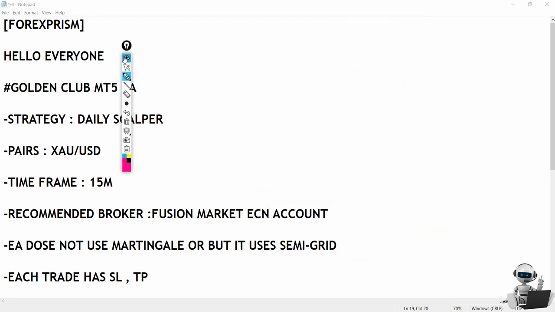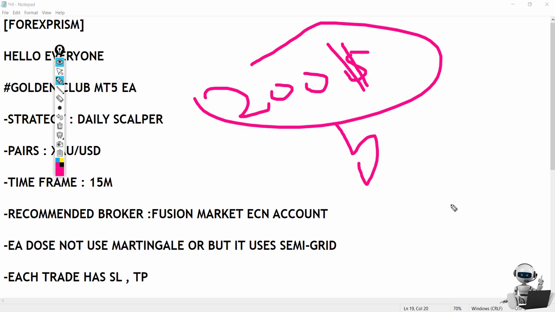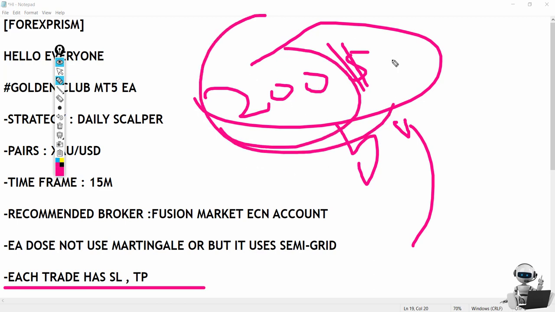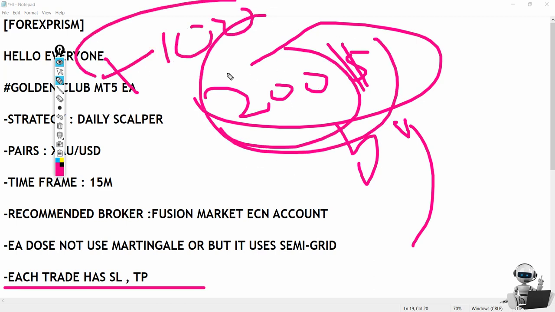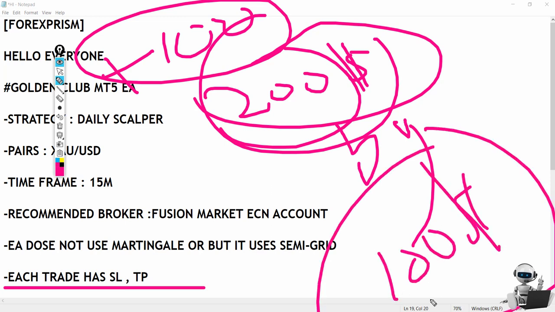How to use this EA? Again, I repeat myself, don't put your personal savings into this account or into this EA. If you have extra money, for example, you have 200 US dollars and you say, okay, I will risk this money for 2 months, my goal is to double it or triple it, you can use this EA. Whenever you triple your account, you withdraw your initial deposit plus another 100 USD of profit, and let 100 USD work for you again. So that's how I benefit from these types of EAs, which are semi-grid or semi-martingale.